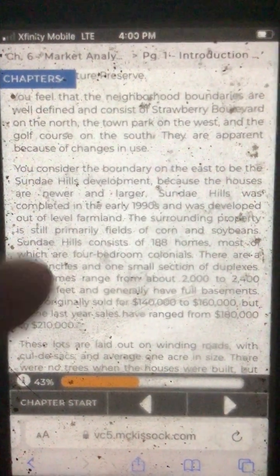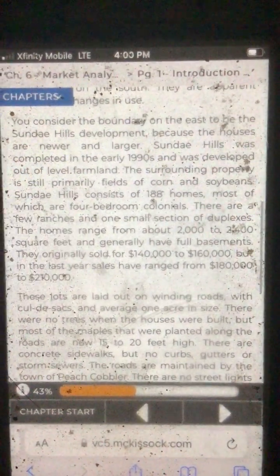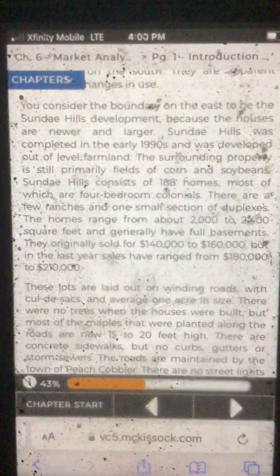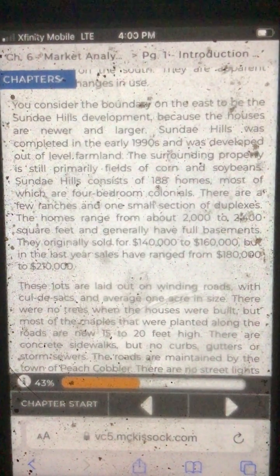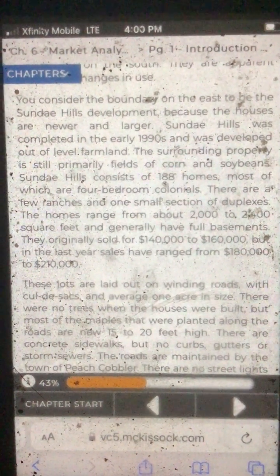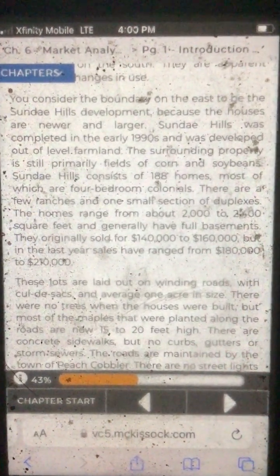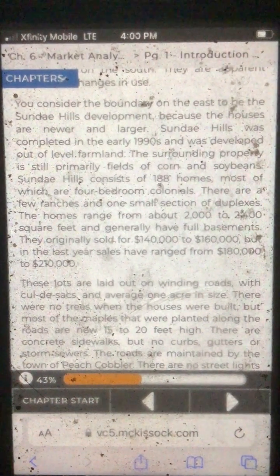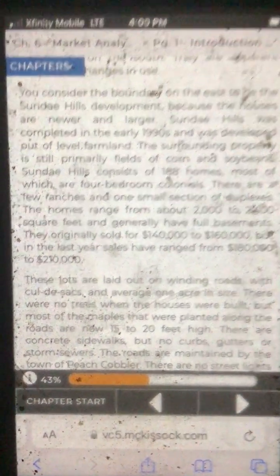They are apparent because of changes in use. You consider the boundary on the east to be the Sunday Hills development because the houses are newer and larger.